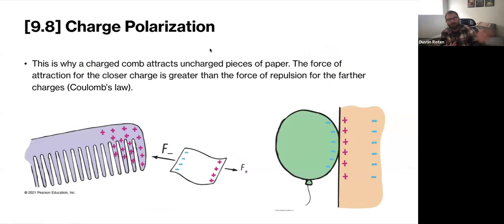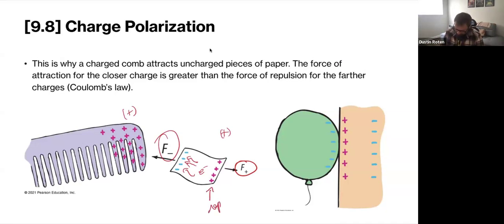This is actually why a comb attracts uncharged pieces of paper. So you could have a neutral piece of paper, you charge up a comb. So the force of the attraction will essentially separate the charges. You'll notice that here, remember, it's the electrons that move. So you get all these electrons moving over to the positive charge at the comb. And you'll also notice that the force in between the positive and negative is a little bit larger than the force over here, because you've also got positives here and positives here. So they want to repel, right? This side of the paper is repelled because like charges. Ooh, does repelled have two L's in it? It might. But the closer side, because it has opposite charges, is attracted.